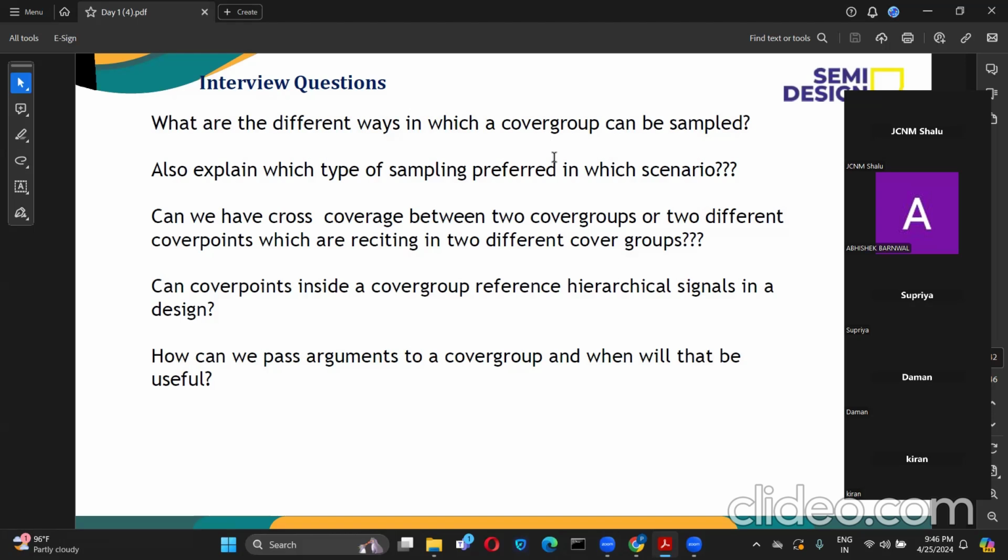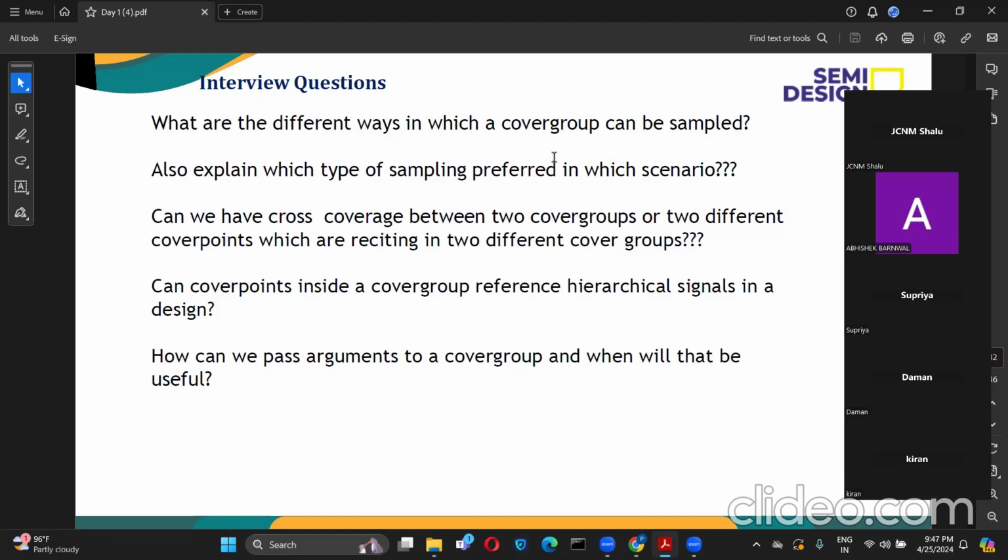So isn't it more tedious, or more power consumption, if the requirement is only one time, but you are still forcing it to check whether it is changing at every passage of clock? In that scenario, it's better to use the dot sample method. Got it? Is it clear, or did I confuse you all?